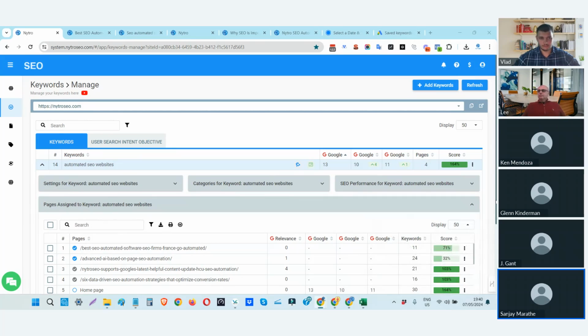So my question is, how do I add the keywords? Do I add all the keywords together? And how would your system know which keywords to use for which page? Number one. Secondly, we spoke about the primary keyword, secondary keyword, and so on. So does your system decide which one of them is the primary, secondary, and so on? How does that go? So this is my first question.